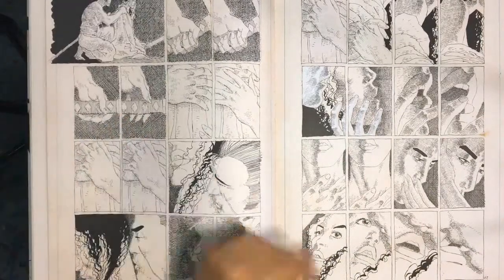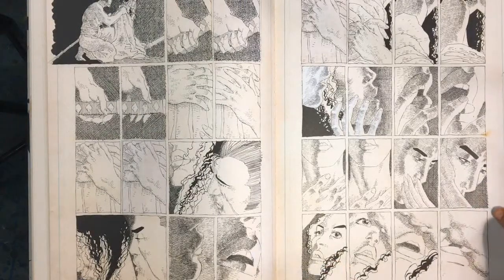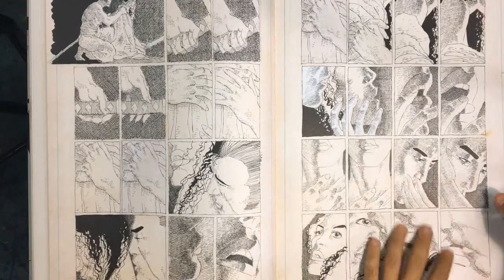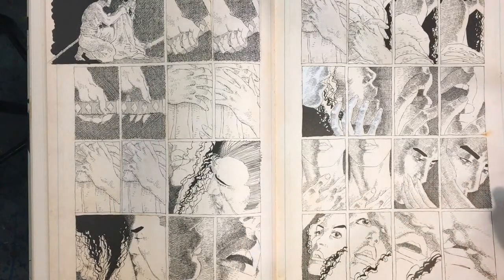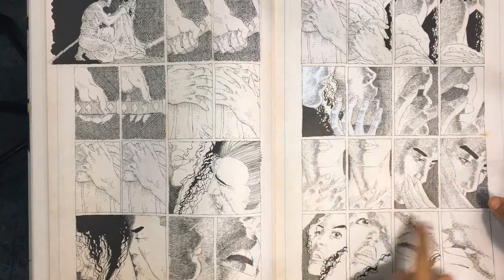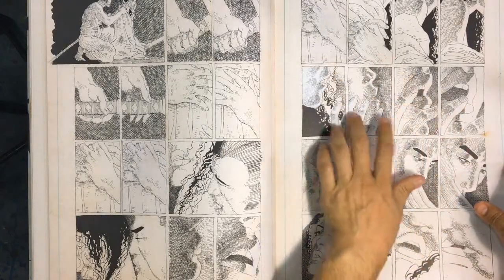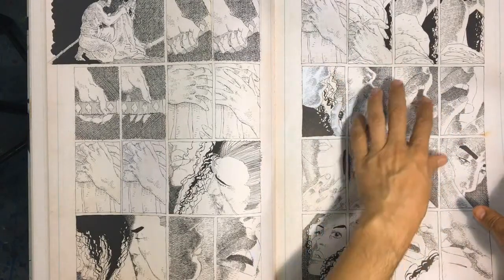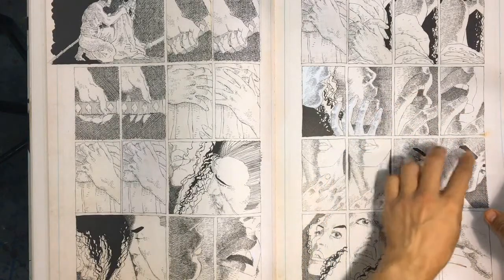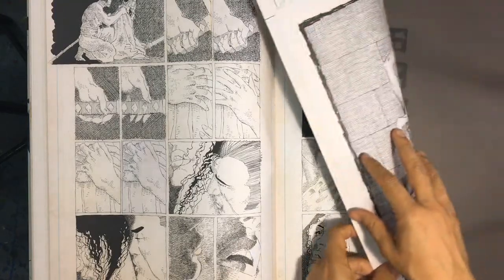And now the Ronin and Casey kind of have a moment after the action. Now they have this kind of moment of intimacy. These are great little, I mean, I can't say for sure, but this is kind of like Manara type stuff that reminds me of just the simple panels and the positioning of things.